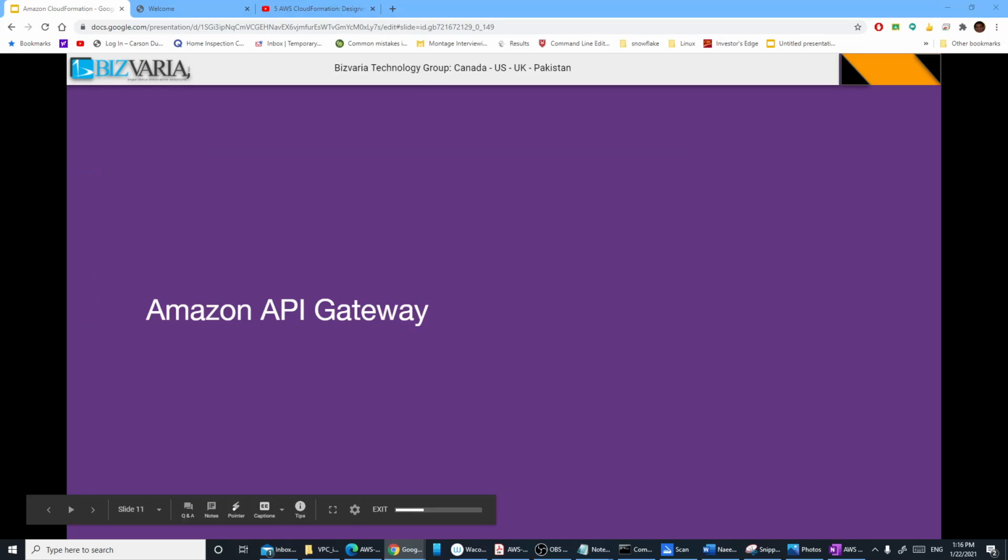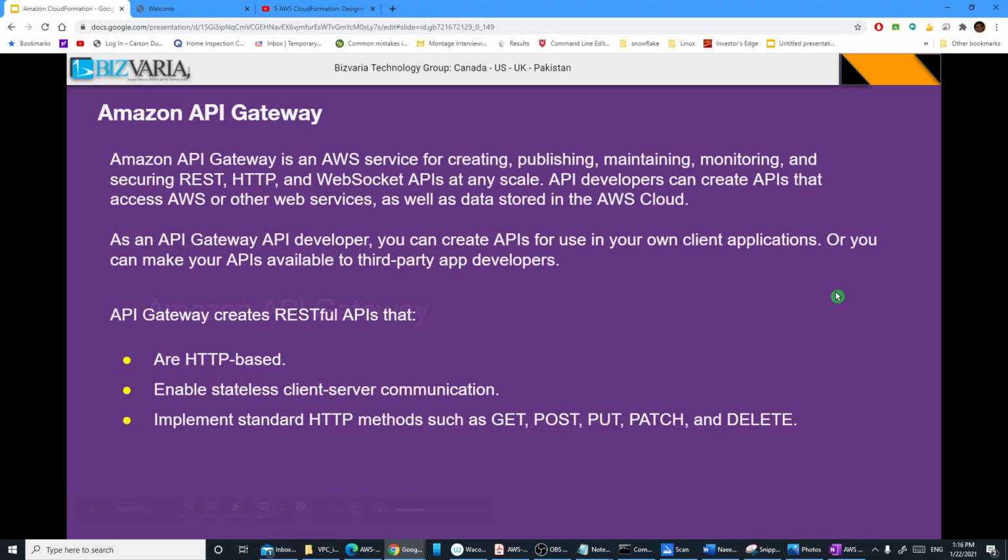So what is API Gateway? API Gateway is a kind of door, like a door to your home. It's an interface which you use. For example, you are running the database or the application from your device, like an iPhone, an iPad or a PC, and you're trying to access those applications. In order to access them, you need some sort of gateway to get into this environment.